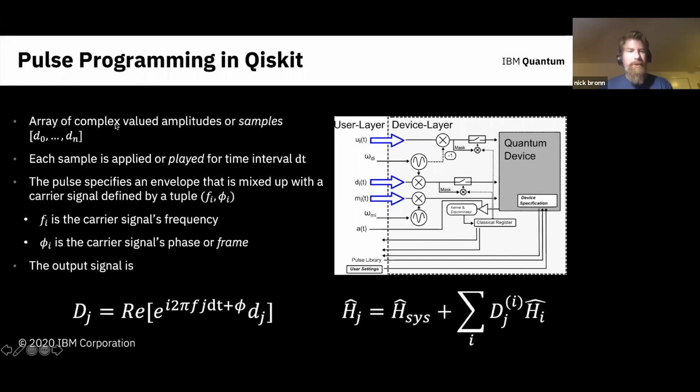These values are going to be modulated by an envelope, which is specified by a tuple of frequencies, typically the resonant frequency of the qubit you're driving at, and phases, which can be something that changes, such as that frame change. In order to do Z rotations, you can just change the frame, and that's how you do it for free in terms of Qiskit Pulse. So what you end up getting is these capital Ds, which are the real part of this modulated waveform, and then you can write down your Hamiltonian as the system Hamiltonian, plus all the drive terms that you get from the pulses that you're applying. And this is the way we think of, yes.